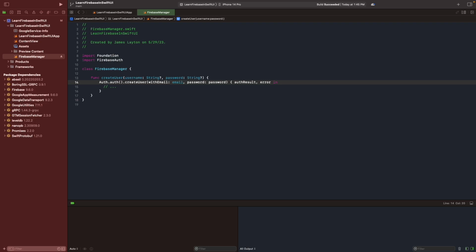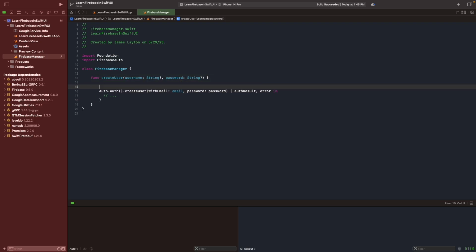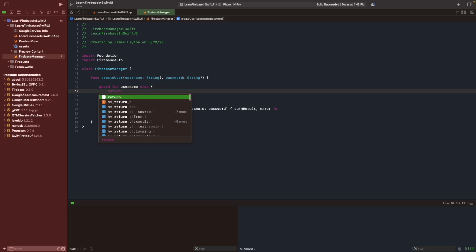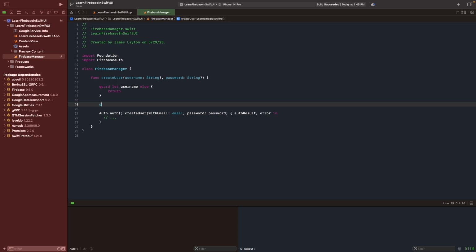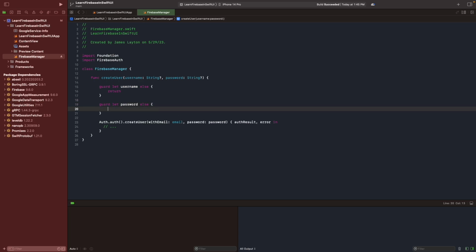So in that way, we can use this Auth createUser functionality. And also, we're just gonna do a quick check on the username and password. So we're gonna put a quick guard let username else return. We're gonna do the same thing for the password, else return. And now we're gonna just simply pass that email, username.